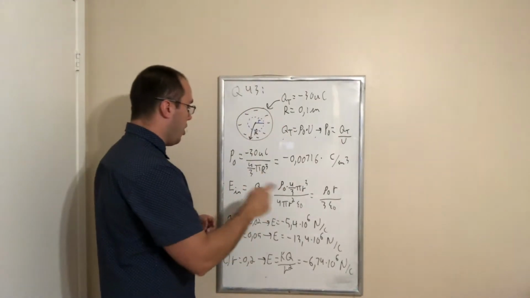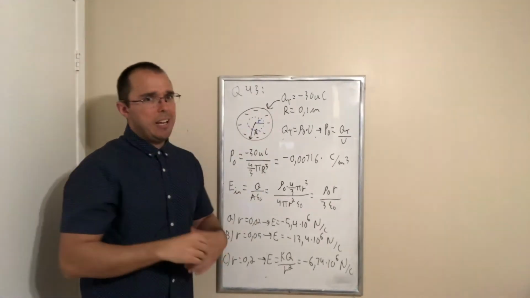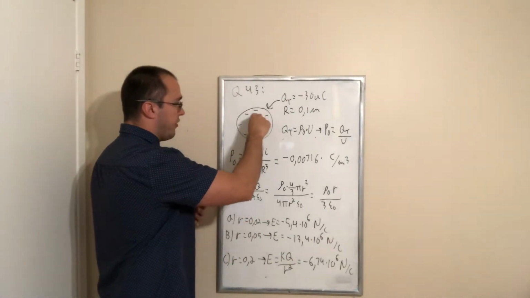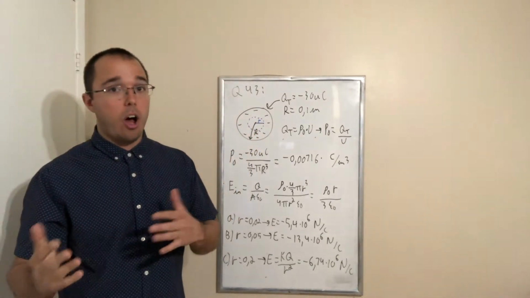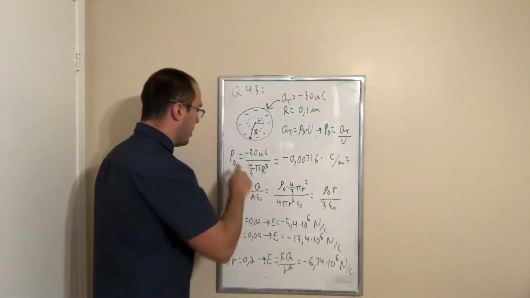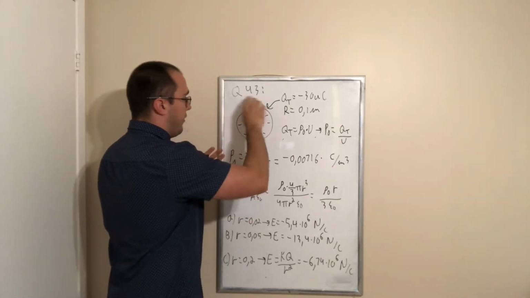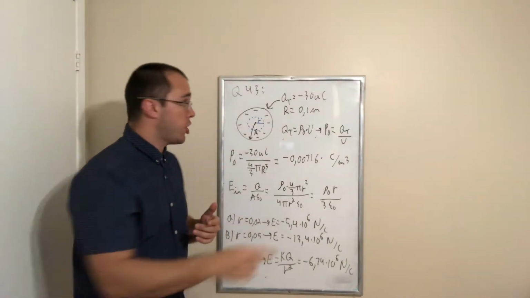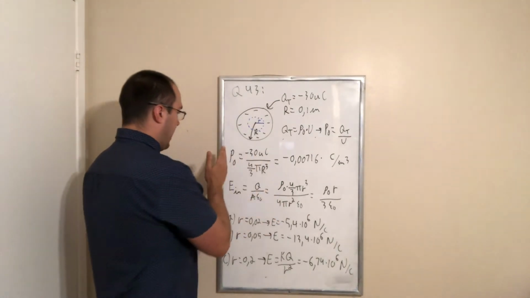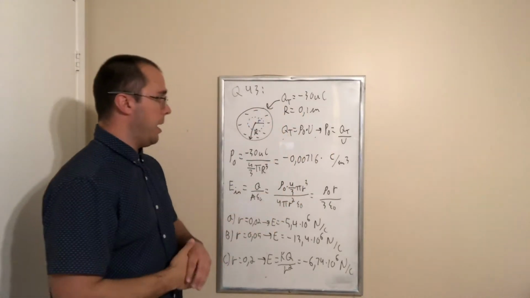All right? Now note, to find the volume of the object, we need to use the radius of the object. It may sound like common sense, but this is a very common mistake. When we draw the Gaussian surface, we will need to use the lowercase letter r to denote the radius of the smaller Gaussian surface. But when we want to find the volume charge density, we need to use the radius of the object itself, because we are given the charge on the object itself already. All right? Okay, so we calculate the volume charge density, we get minus 0.0716 coulomb divided by meter cube.